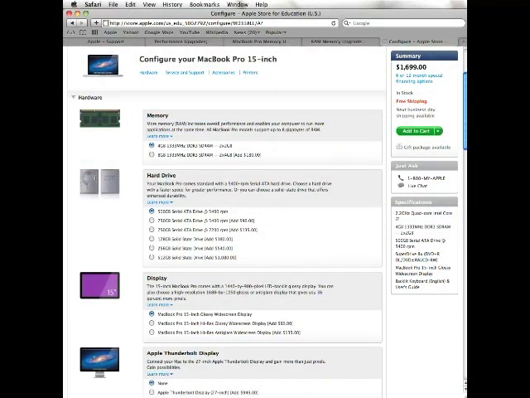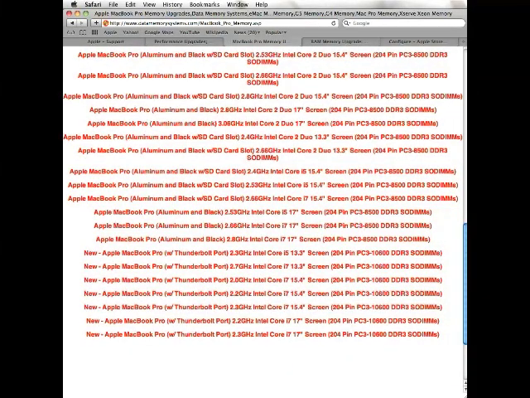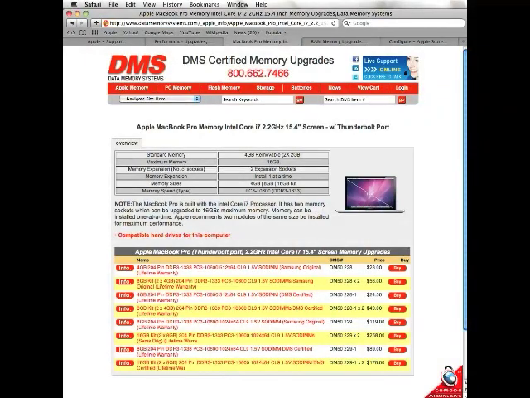The one that I was looking at was the MacBook Pro 15-inch 2.2 i7. So we look for that same one in here, 15-inch 2.2 i7 right here, right? And if we want to get 8 gigs of RAM for that one, it's $89. I will highlight right here.